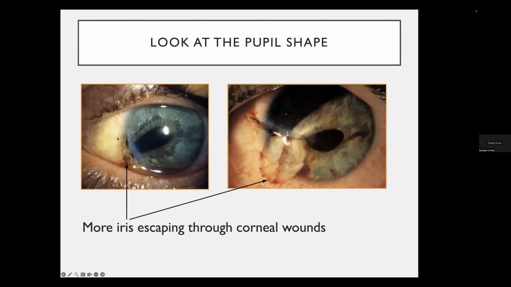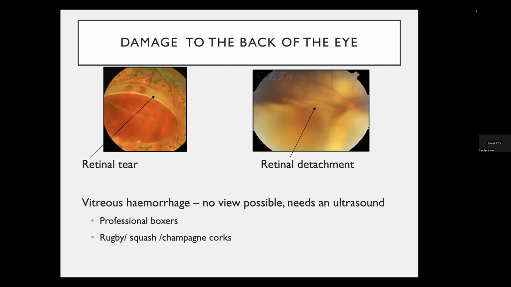And then if you've got an opening in the cornea, if you've got a laceration, the pupil might be distorted. When the iris starts to come out of the wound, the pupil gets distorted. So that's a really important sign. Look to see if the pupil's nice and round. This is obviously much more dramatic. You've got a laceration that goes from mid-cornea right through to the sclera, and then the iris has come out. You've got a misshapen pupil, but you've also got a black area here. So that's really important. You don't need much training really. Just have a look and see if it's around.